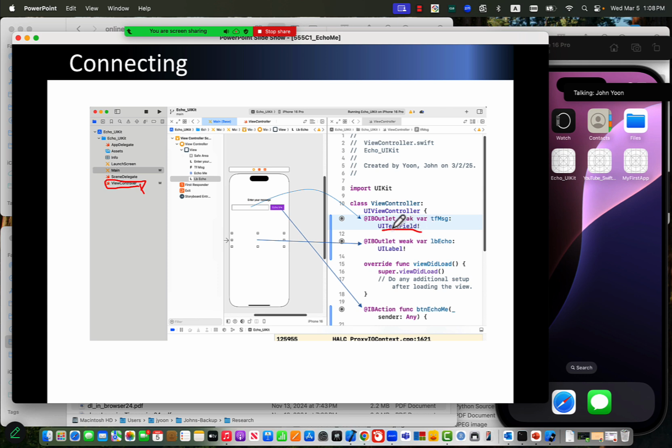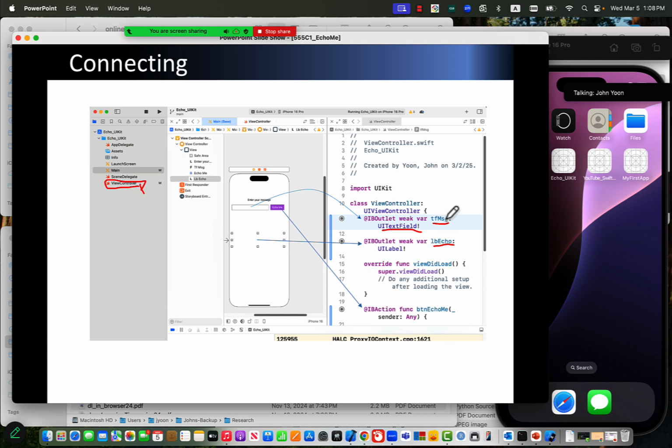This is the class already defined. My local object is TF message. This is my variable, and another variable that I created is label echo. My convention here is, if there is a text field, when I name the variable, I usually use TF for text field, followed by my variable name.